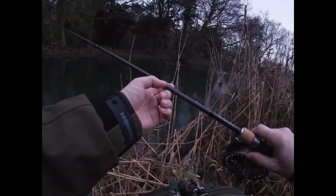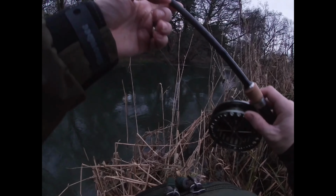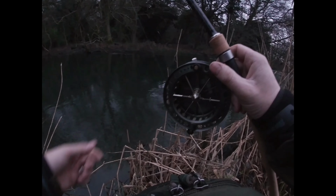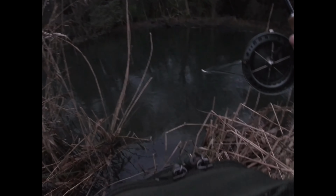Okay, so just a few trots through and I've got a first fish on. What have we got here? It's silver. And my sneaking suspicion is it's not a roach, but in fact, yeah, lovely, lovely little grayling. Right, let's just put the rod down.